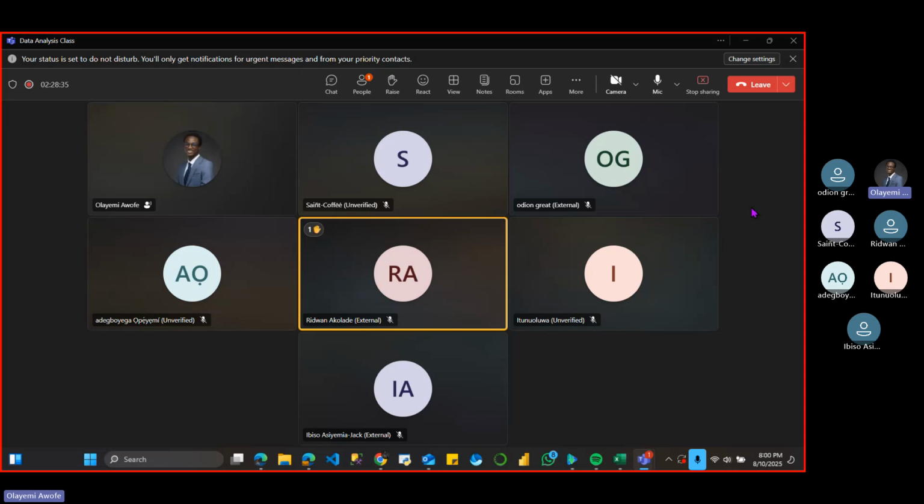What I mean by repository is that for all the classes that we will be having, the material that I use for that class, the link will be added to the repository for that class day. The assignment for that class will be added to it. The link to the recorded video will be added to it as well. So anytime that you need the material or the link to the class or the assignment related to the class, you go there and you watch the video, you download the material, you do your assignment.